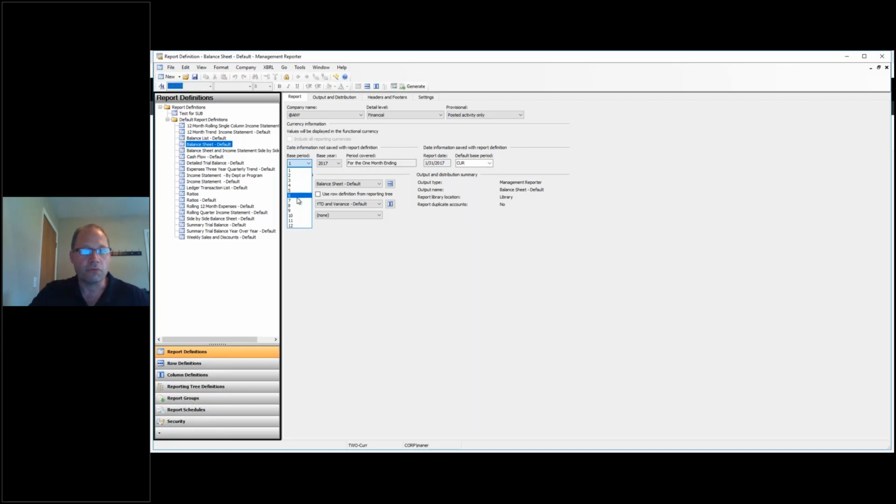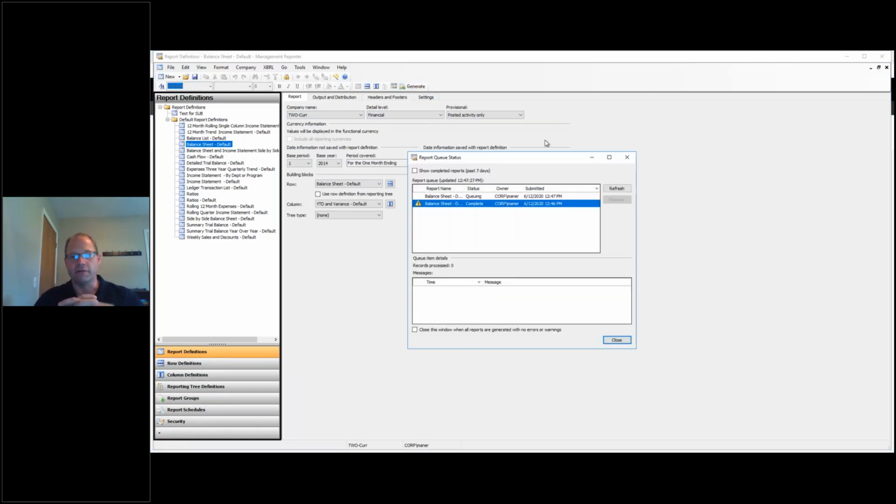It is very clean. It allows all of the same drill backs and everything that is available when you're using standard Management Reporter. And actually, I think I need this to be probably a later period. And we'll set this to that. And that should generate some data. And actually, it looks like it went back to 2014.